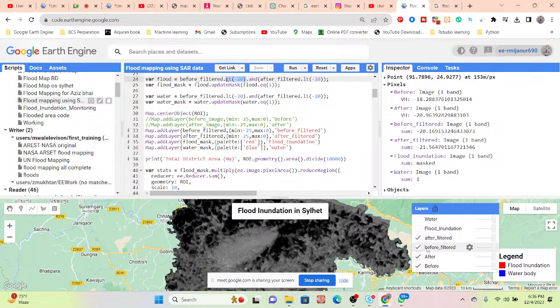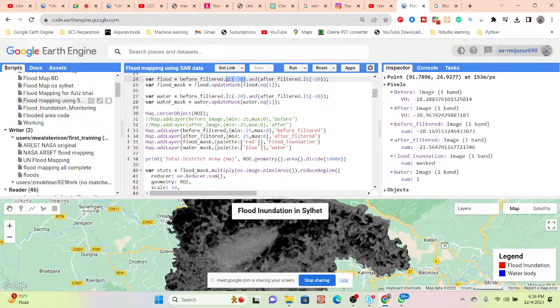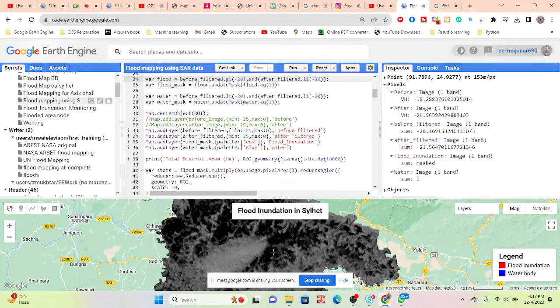This is the before flood condition, and this is the after flood condition. For the flood, which pixels are inundated? You can see here the before filter greater than minus 20, and the after filter less than minus 20. Because here you can see the pixel value, suppose I click here.